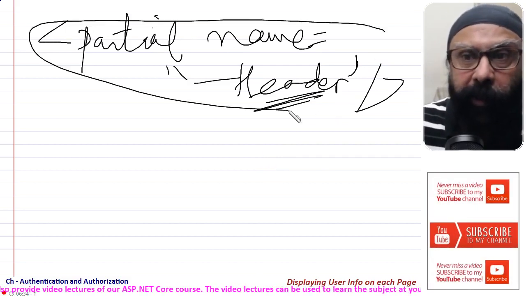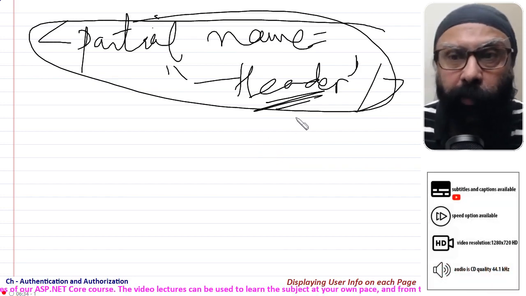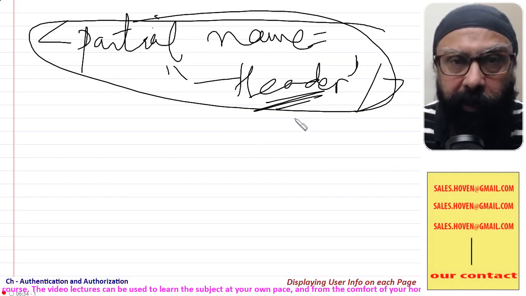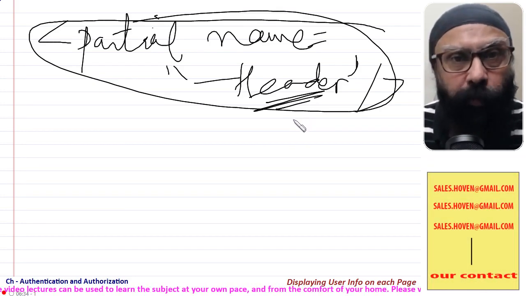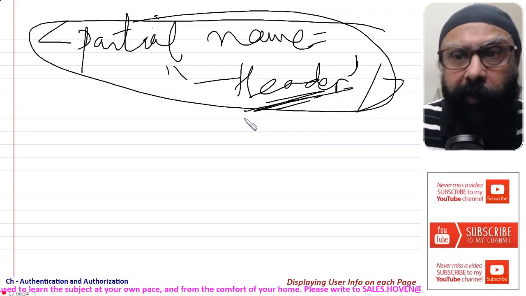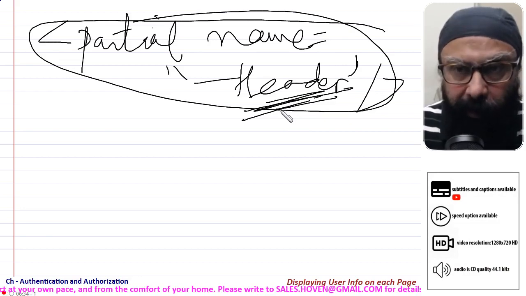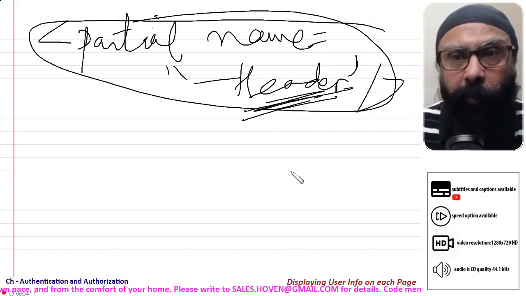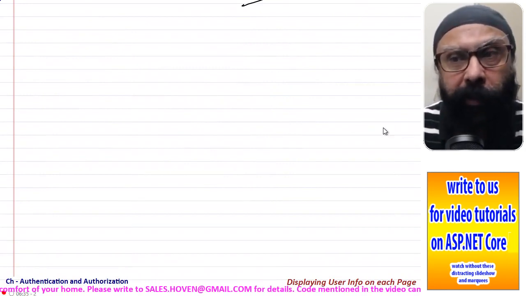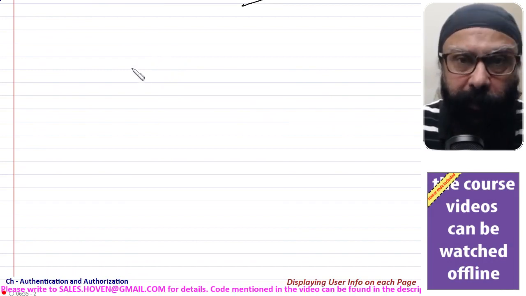This partial page is inserted at the top of every page of the user, and through this partial page the user info gets inserted on every page that the user visits. So basically we write our query in the underscore header.cshtml file. I'll show you a practical project in a moment, but let us now have a look at how it is actually done in a header page or wherever we want to display.